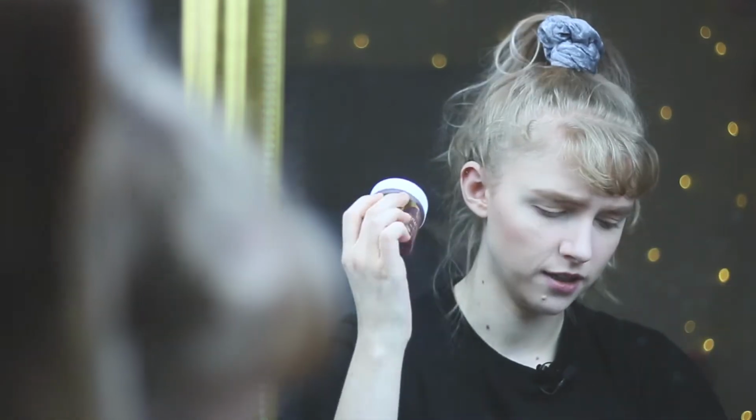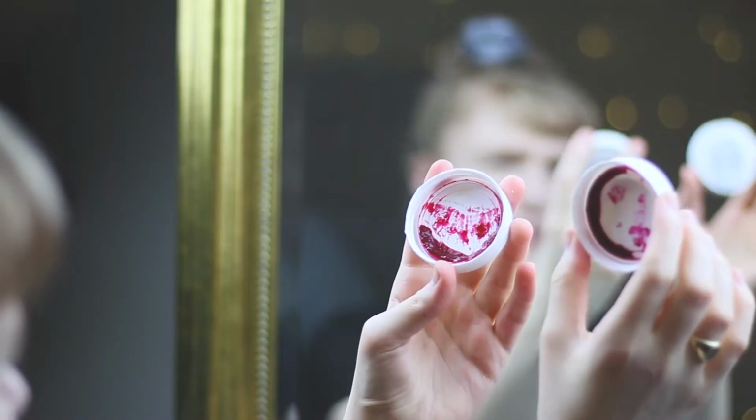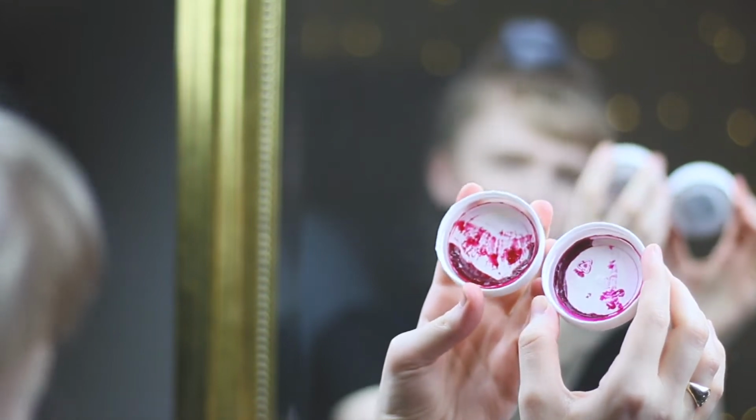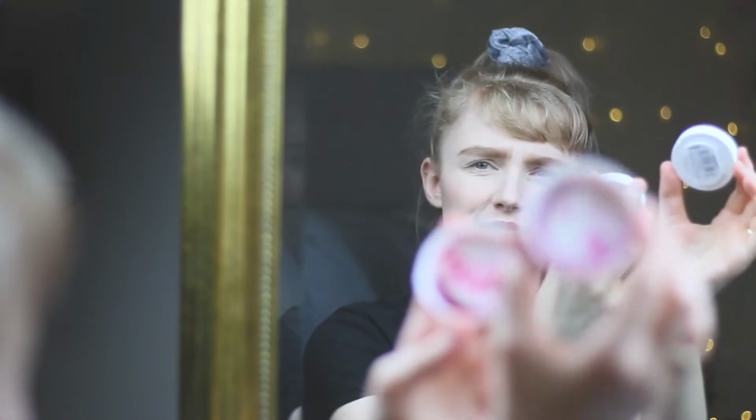Tulip is more red, Cerise or Charisse or whatever is more purple. So I think I will put more of Cerise, that's how I'm going to say it, and a little bit of Tulip and see how it comes out. Ooh, look how pink it is in the lid. This one is Cerise and this one is Tulip. Tulip definitely has a redderness to it, a more red tone, and this one is definitely more of a pink one. Okay, let's get mixing.